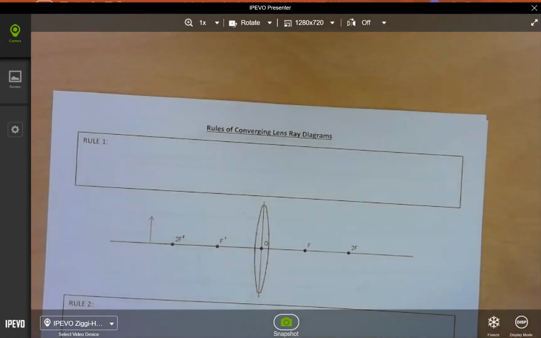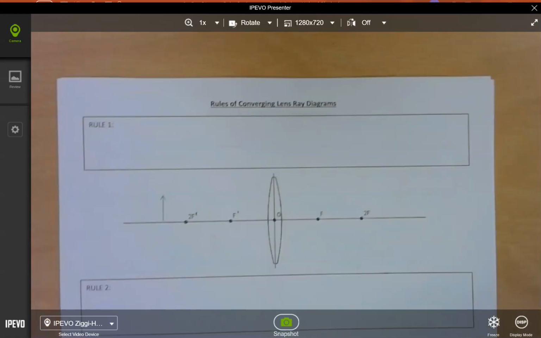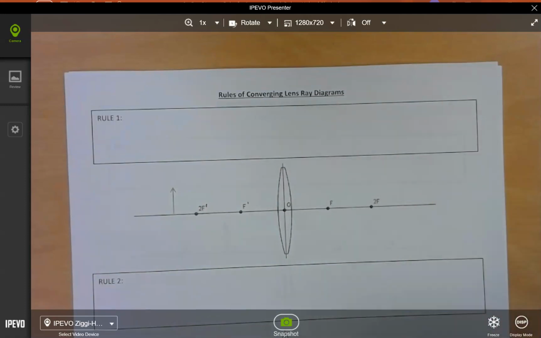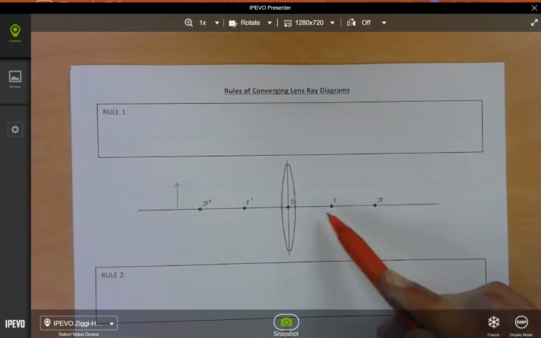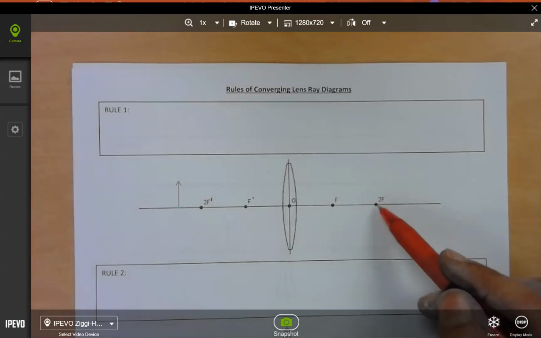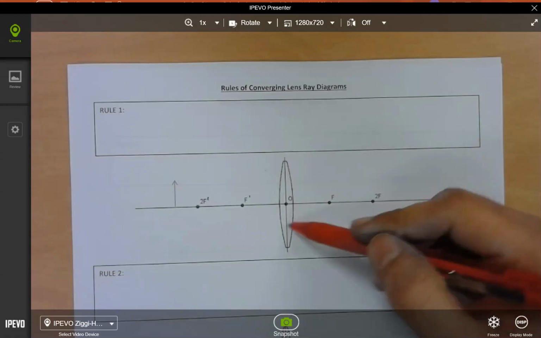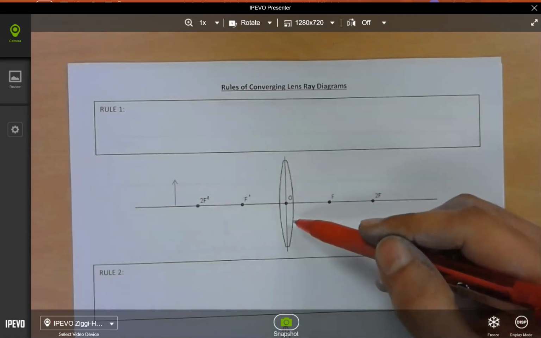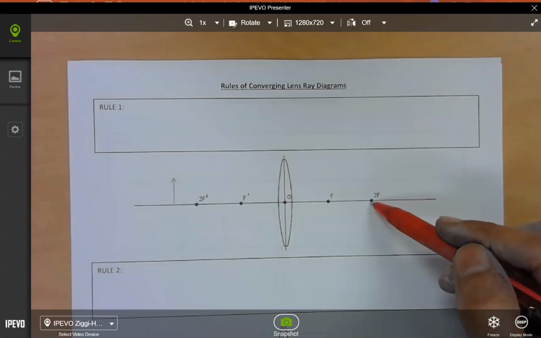Okay, so we're going to start first with converging lens ray diagrams, and these are just the rules, right? These are not complete ray diagrams, so there are 3 rules for ray diagrams with a converging lens. Just before we start the rules, you will note that very similar to a mirror, this has a focal point here, and we have something called 2f. It's not the center of curvature anymore, because this is not technically a circle, right? So we're just going to call it 2 times f.